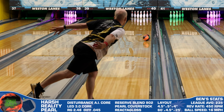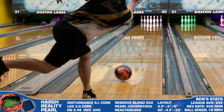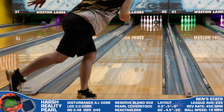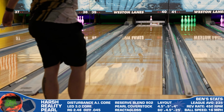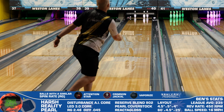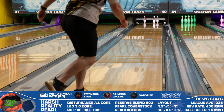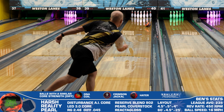And on the lanes, I got pretty much everything I had hoped for out of the Harsh Reality Pearl, but that only happened once I knocked the shine off of the cover. To start, the reaction was over-under and pretty hard to control. I realized that I probably did that to myself with the layout I chose, but I figured the core would still torque the ball more than it does in these first few shots.